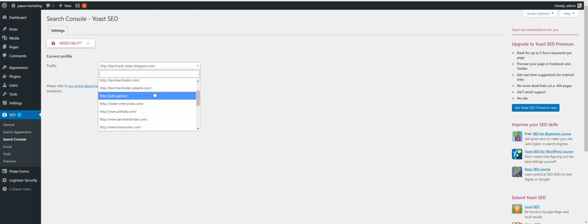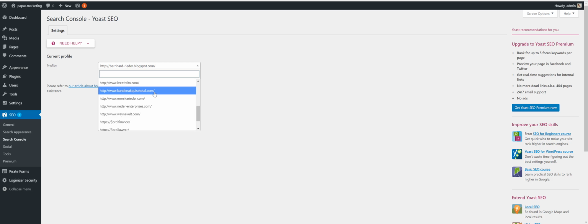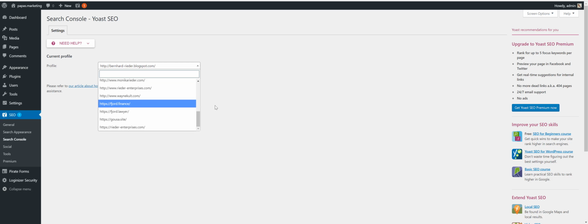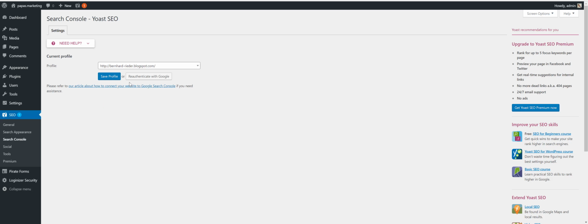You see here all my other old websites I once created, but I cannot connect this profile or that specific authentication code, because I need to set up a new property first in Google in my webmaster tool in order to connect that. So I show you this later on. I keep this open here for now.